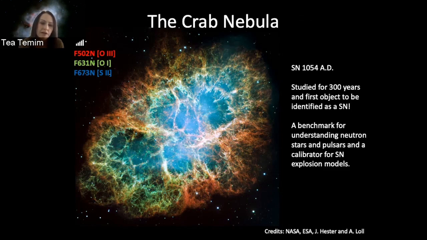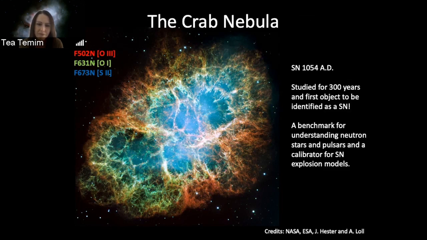The Crab Nebula is not only the most famous and well-studied supernova remnant, but it's probably also one of the best studied objects in all of astrophysics. The original supernova that created it was actually observed by medieval Chinese, Japanese, and Arab astronomers. So its age is precisely known. It exploded in 1054 AD. It was discovered as a remnant actually 300 years ago and has been studied ever since.